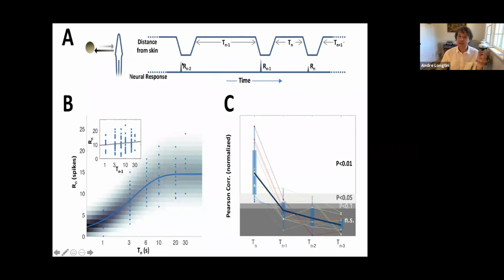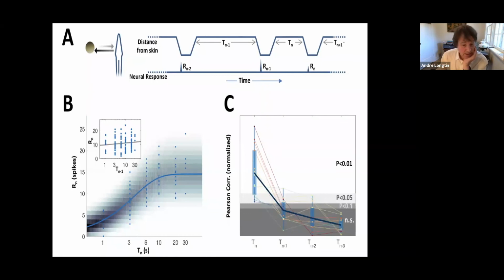Okay, and how can this happen? Well, there has to be some memory in the system, obviously, and the adaptation is this memory. Because you see, if you just leave 1 second, then the response is very small. But if you leave 30 seconds, then the response is quite big. The system has recovered. So there's this representation where you can map time over to number of bursts, but look at the time scales here. This is like 30 seconds. We could have gone longer, but we didn't.